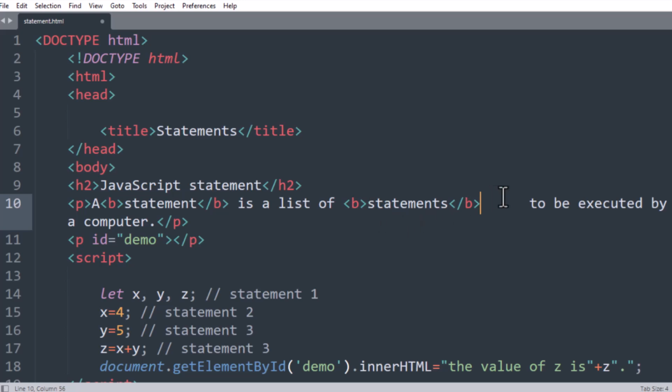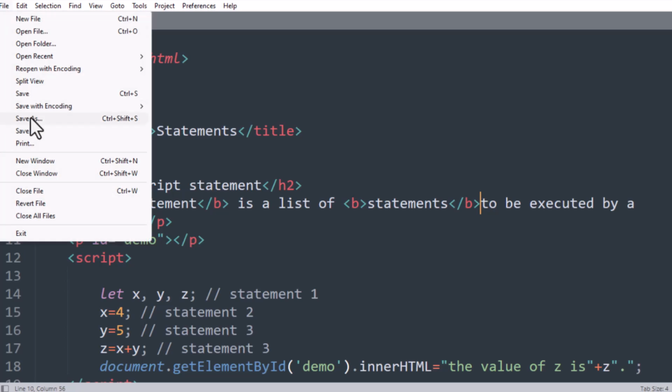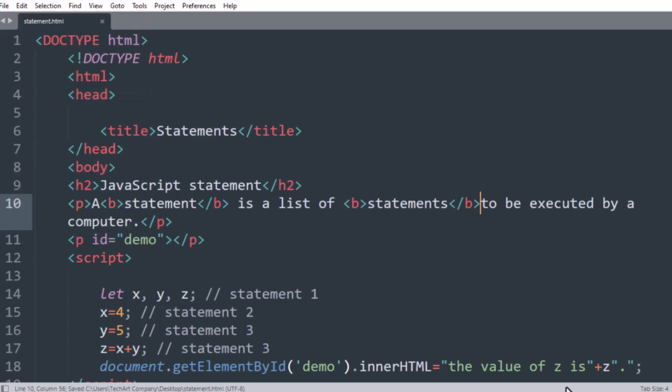The statements to be executed by a computer, just like that. And I close that P tag and I create another one with an ID, and I start my script, and yeah, that is it. Let me just save this and run and see whether I'm doing the right thing.